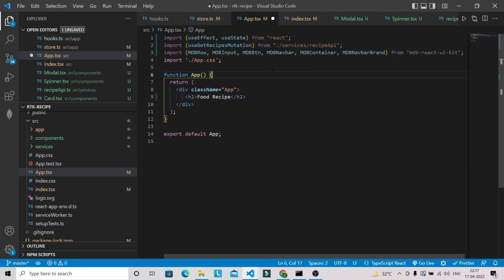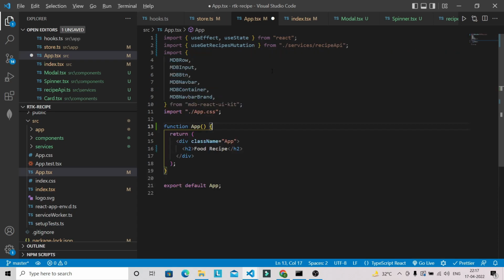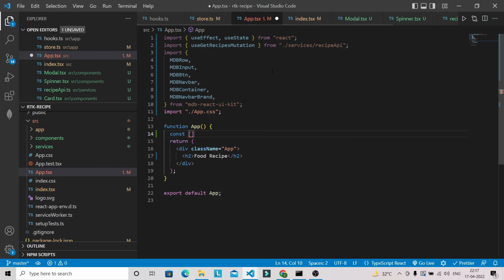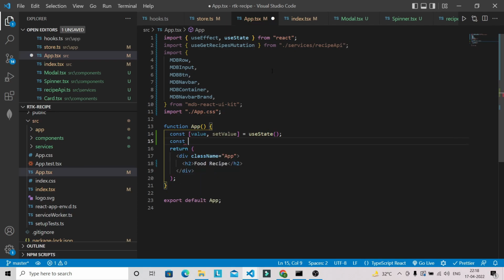After that, we are going to define some pieces of state. We are going to have a state for value. Basically we are defining a state for our search input field over here, and after that we have to put this value into a different state, that is query.